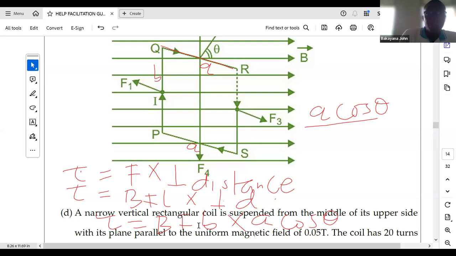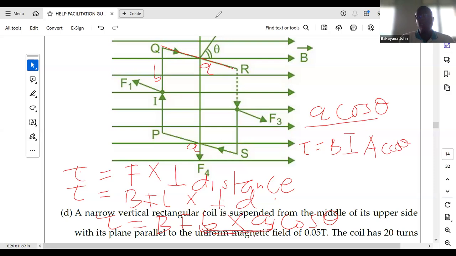But we know that B times A, if you consider this rectangular plane, is the area of that rectangular coil. So our torque is going to be the magnetic flux density, which is the measure of the strength of the magnetic field, times the current flowing through the coil. Now we said that the length and the width give us the area, and also we can put this one.